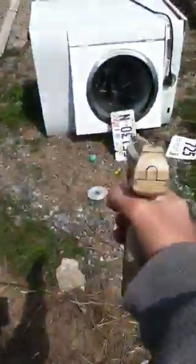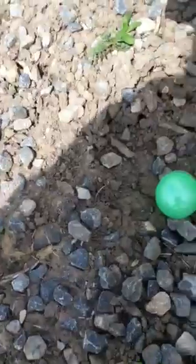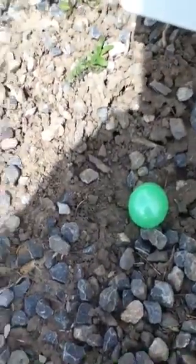Gotta set my plug down to cock it. I go off to the side. Of course not. It won't go through. Okay, shotgun shell. Okay, gotta cock it again.